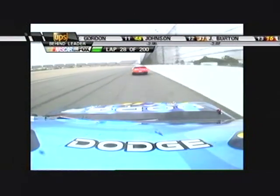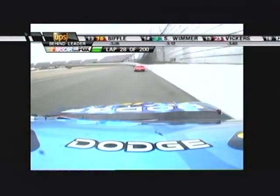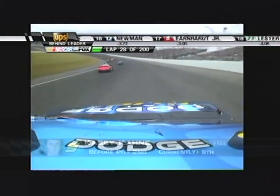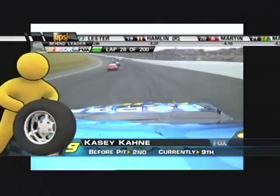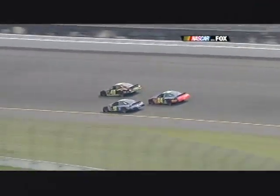Boy, Larry, I tell you, that 24 car must be handling pretty good. He split the 9 and the car on the outside and went right around them. And hey, the sun is out. Where'd that come from? Watch this, Larry. Watch him come off turn 2 over here. 40 car there, Stremme on the outside, 9 on the inside, and Jeff says, make me room, boys. I'm coming through. I got a good car today. Shows the confidence he has in his race car.